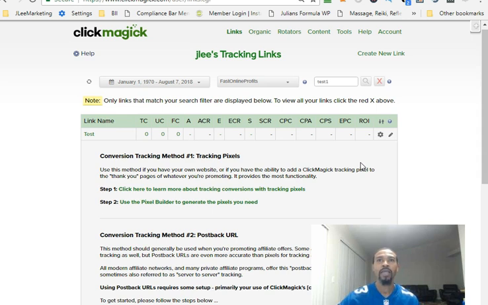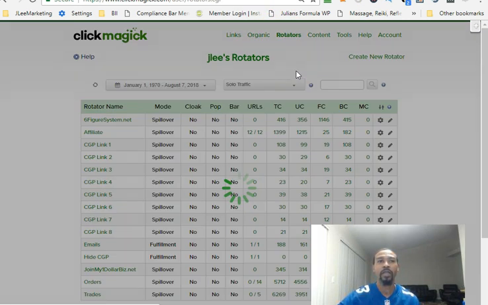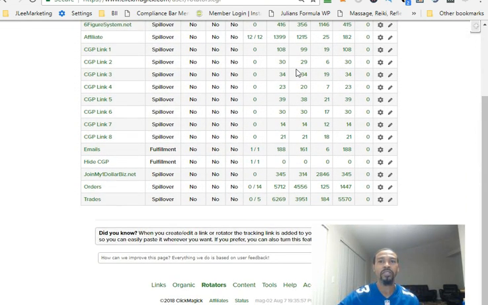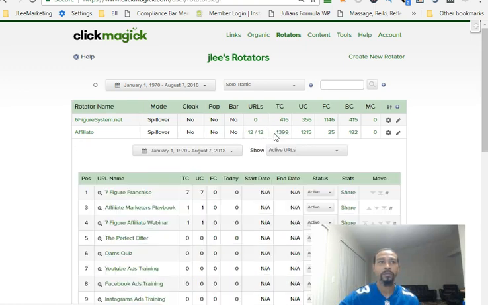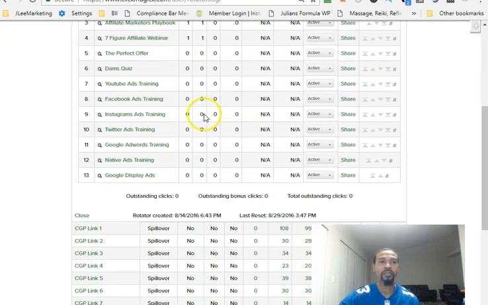Okay. Now let's talk about the rotator real quick. The rotator is kind of powerful, and again, for a lot of people that are in the solo ad business, they will use a lot of rotators. But if you're doing any team traffic purchases, for instance, right? You can actually build a rotator and have several links in there. And I'm just going to open this up so you guys can see what that looks like. Right, so you can have a lot of different affiliate offers there.